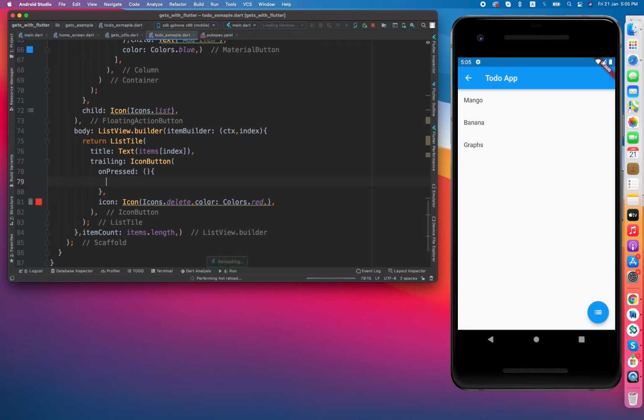Now upon clicking on that particular item, I have to show a dialog asking are you sure you want to delete the item.